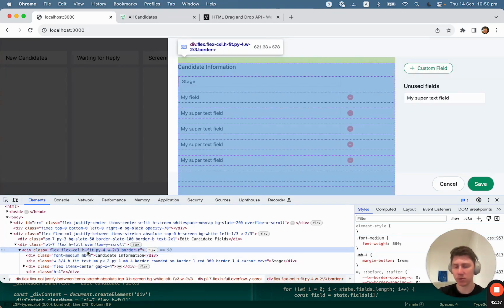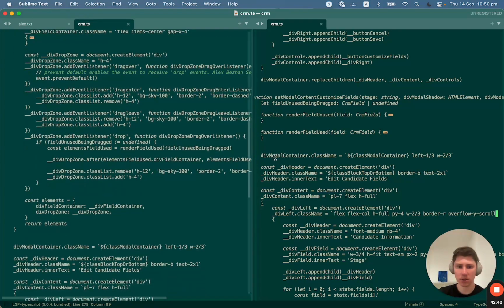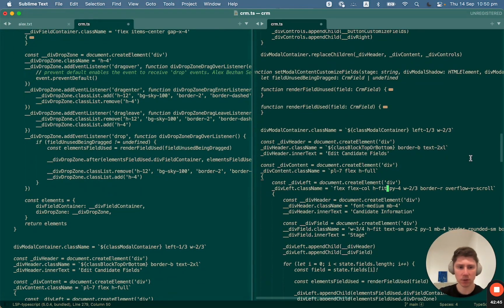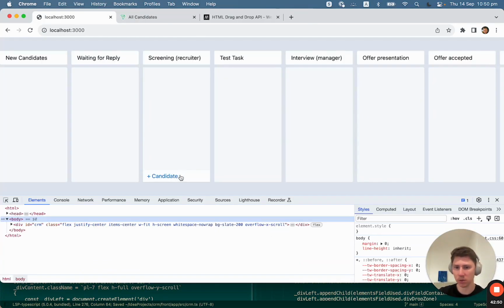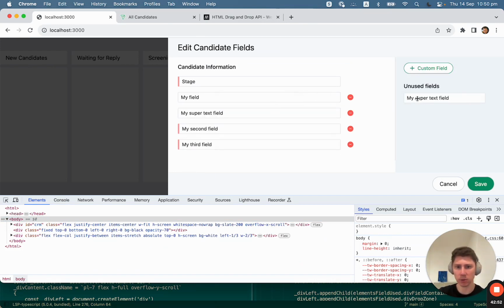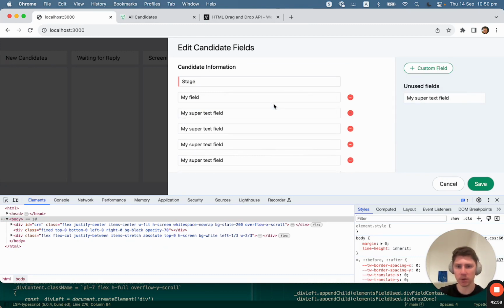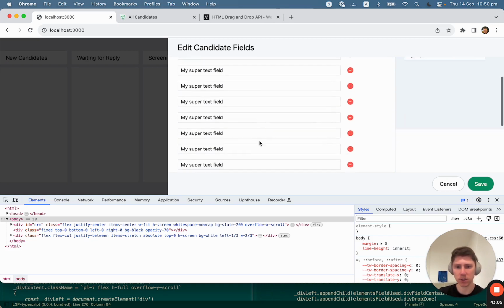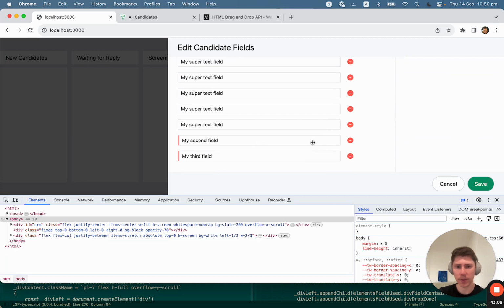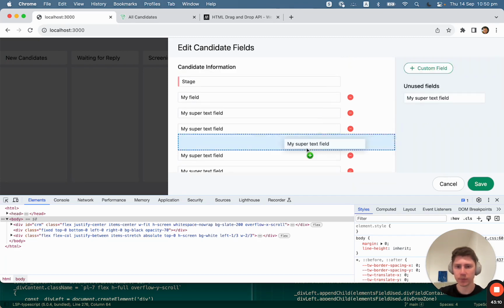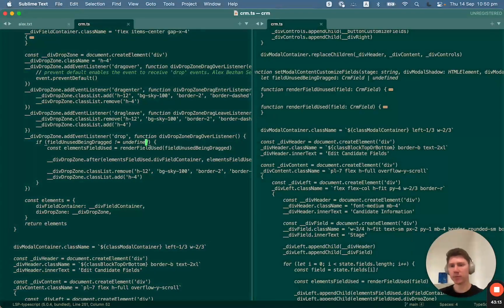Yeah, so I have to put fit height on the inner guy, fit, and then on the outer guy overflow y scroll, and that way it will work properly. You see, like we still have the space. Okay.